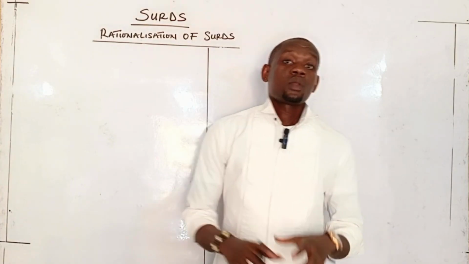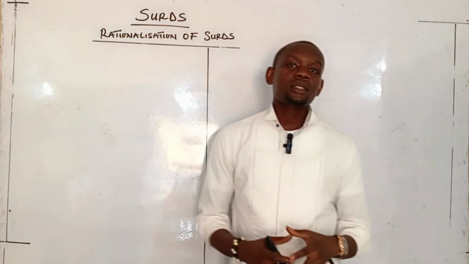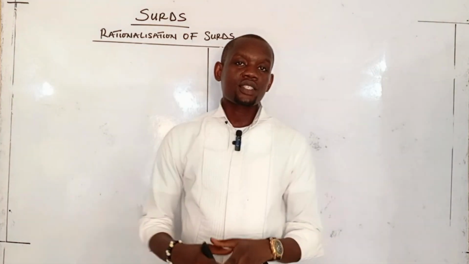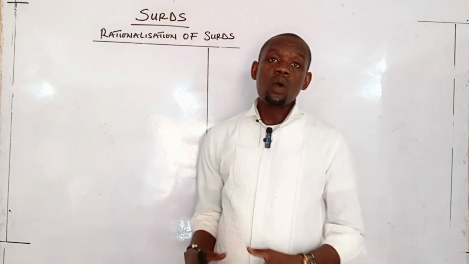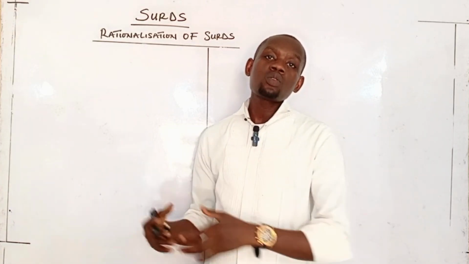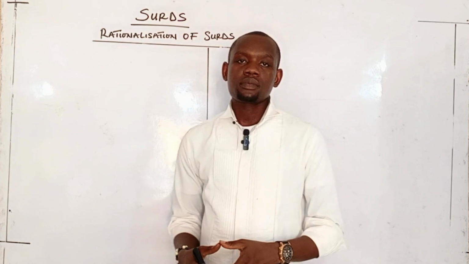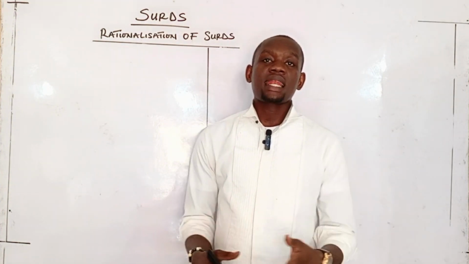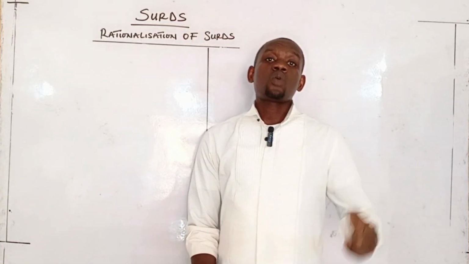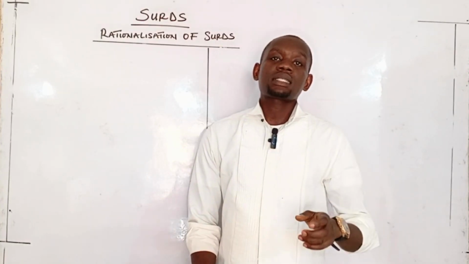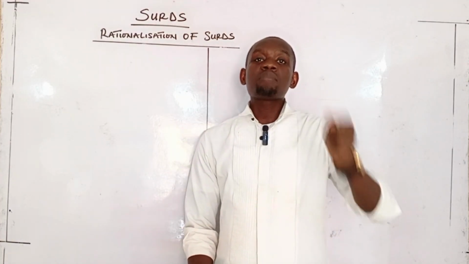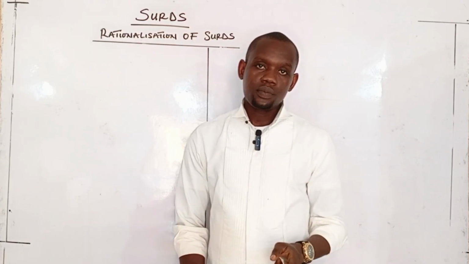In this video, we are going to look at the last aspect of our topic on surd, which is the rationalization of surd. The word rationalization, as far as surd is concerned, can also be known as division in surd. Now, what does it mean to rationalize a surd? To rationalize a surd simply means you are to express it in the form that the numerator and the denominator of that particular surd are multiplied by the denominator.